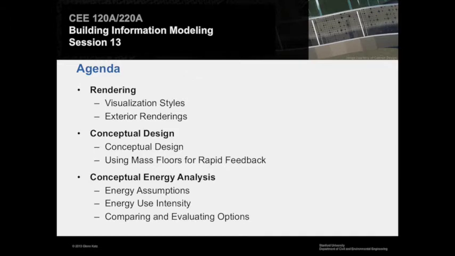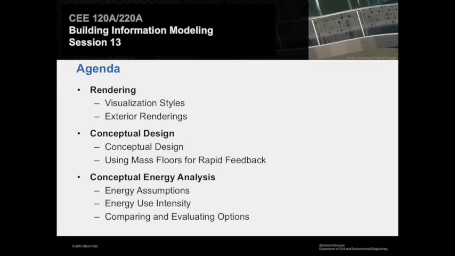Okay. And from that, we'll think about not only do we want to achieve the architectural space, but think about how some of our early decisions start to affect the building performance. So what the energy impact is of shaping a building in different ways, or maybe orienting on the site a little bit differently. A lot of potential impacts to all those things. So we'll look at some very simple tools that, based on a 10-minute design, you can get a pretty quick estimate of really what the 30-year energy life of this building will be and contrast them. Yeah. So that's where we're going in the second part.